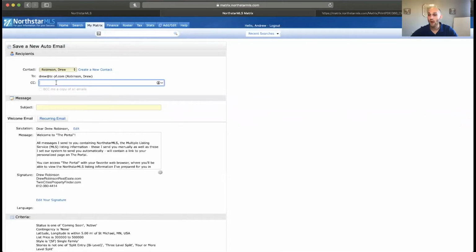And let's say my wife was interested in looking at these homes as well, or someone else, maybe a family member or a friend who's helping this person buy this house, or maybe a business partner or something like that. You could copy that person here, just simply enter their email here. And then I always select to BCC myself. I can't because it's emailing myself, but in a typical transaction, I would do that. I would make sure to blind copy myself so that I know those emails are going out to them.